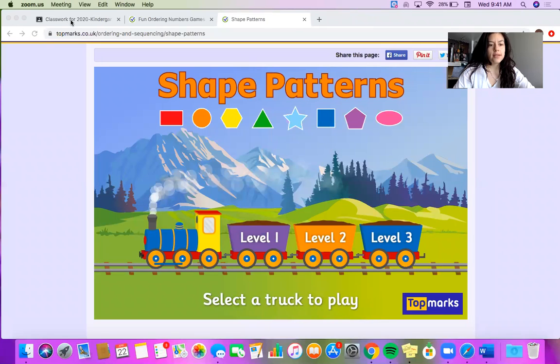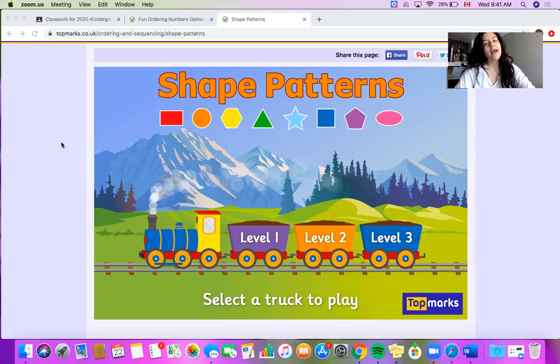All right. So for today's lesson, I've decided we would start with a little game on the Topmarks website. Once again, to visit Topmarks, just Google Topmarks, and you can choose from a whole bunch of free English and math games that are totally great. So today I've chosen the game called Shape Patterns. It's a review on sequencing patterns into the right order. I recommend doing level 2 or level 3 at home. So we'll start with level 2 together, and then maybe we can work our way up to level 3.